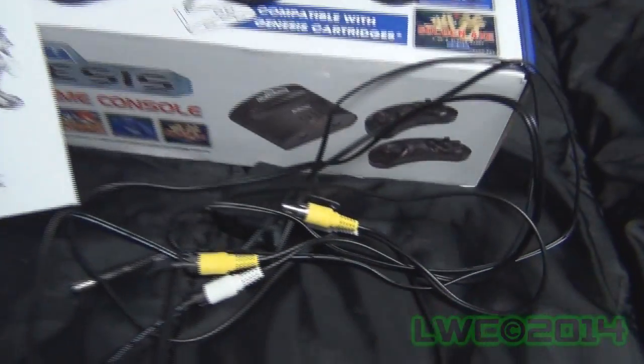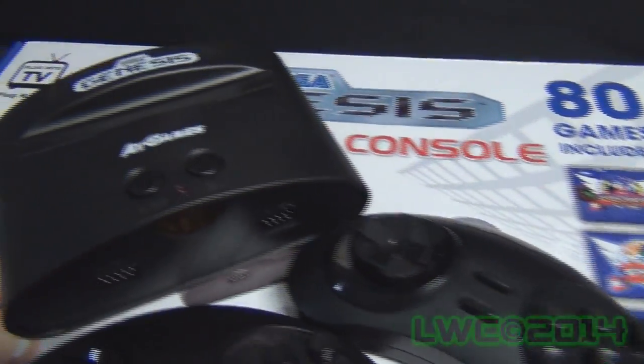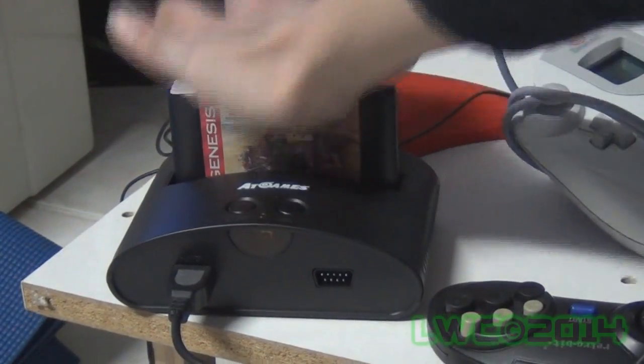Continuing on, I highly recommend you getting this whether you own an actual Sega Genesis or not, and if you don't, I recommend it even more. It's like a starter pack for getting into the Sega Genesis games. You've got everything you need for an affordable price, and you can even expand on your Sega Genesis games with actual cartridges. Granted that there are certain restrictions to it. I mean, it's such a steal that I bought one. I mean, come on, go buy one, or at least go buy one for your friends or your kids. They should love it. But anyways, this is Plug and Play, and this is WizWorld 100. You're the viewers, and I'm the reviewer, so stay tuned.